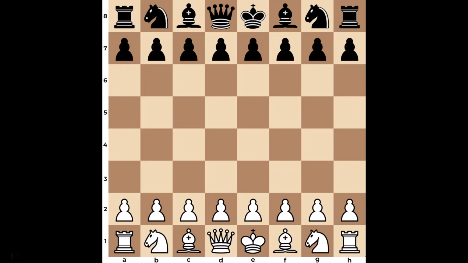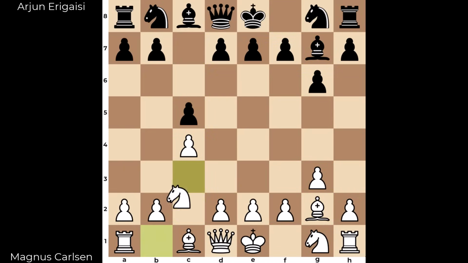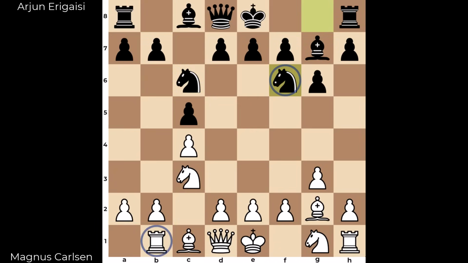On the white end, Magnus Carlsen playing against Arjun Erigaisi. Okay, the opening we have here is the English, symmetrical. Let's see where we break from the symmetry. Rook b1, knight f6. There we go. Typical plan in the English, queenside expansion, shooting for b4, denied.